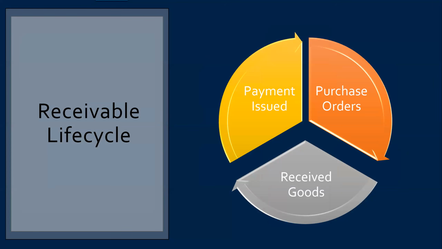The next phase is the receivable life cycle. This is where you get to receive the goods or services. This phase can involve multiple departments or even days between communicating back to the payables office. These are important facts to consider if there's poor communication in the process, to make sure the receiving department is communicating with the payables department for when the payment is eventually issued.